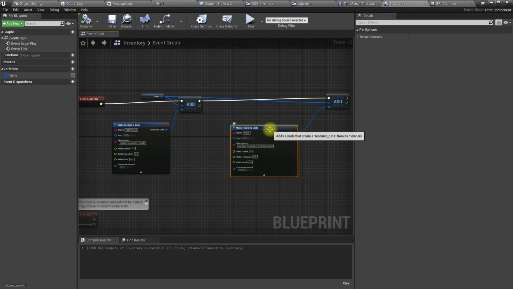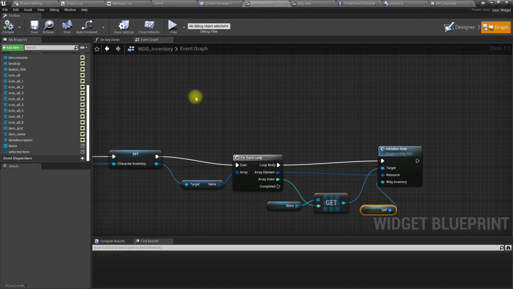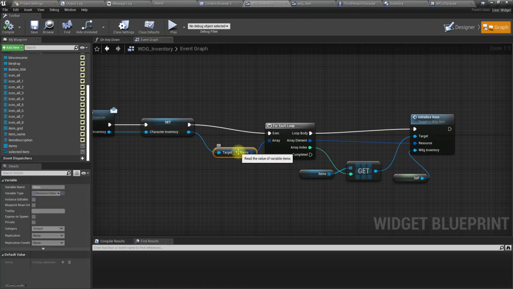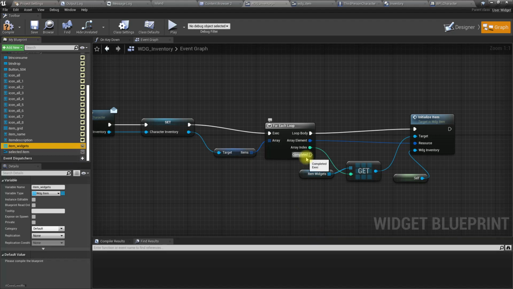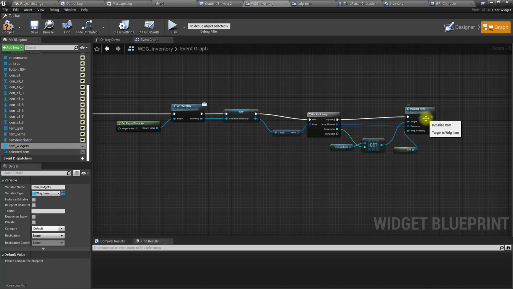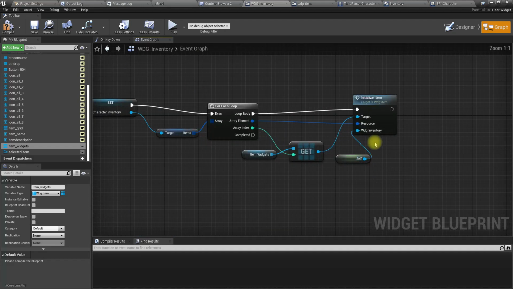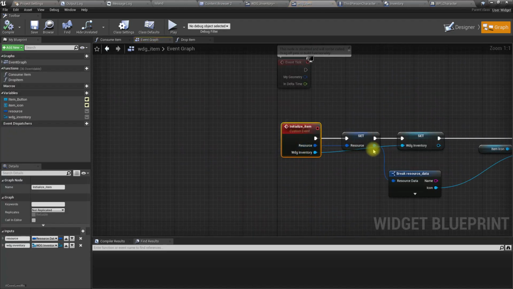Right, okay, let's go here. This is kind of confusing because this one is also items and this one is also items. So I'll rename this one item widgets. Yeah, and then when we initialize the item we can add another parameter here in type of integer.